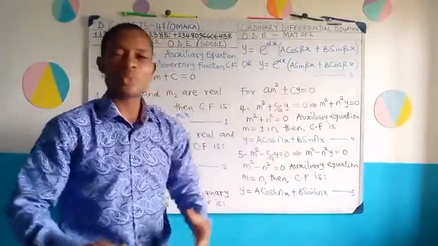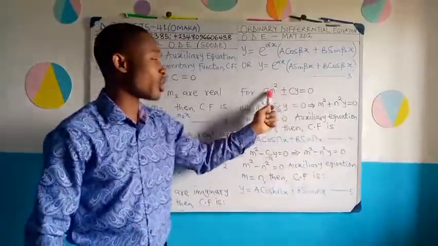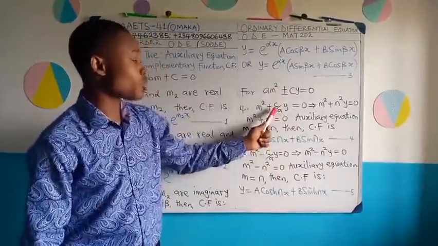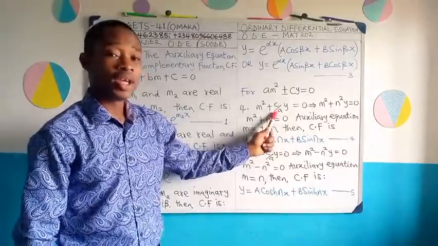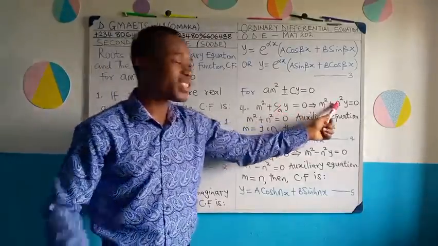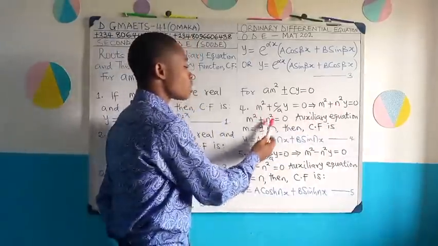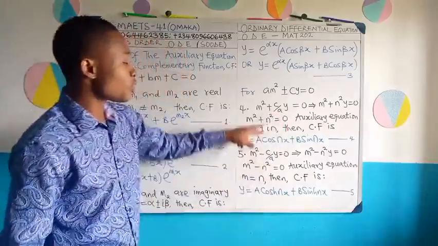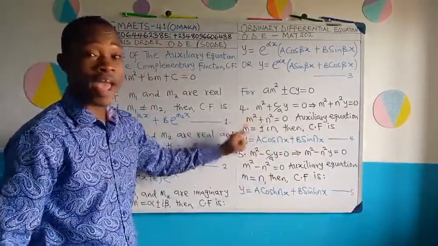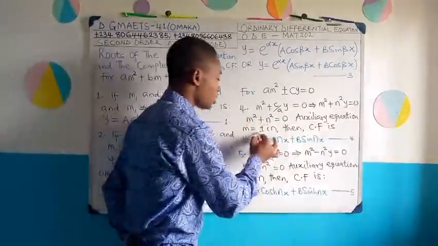So equal to 0. How do we handle that? All you need to do is divide through by the coefficient of m squared. If you do that, this is what you're going to get. Are you following? And then if we call c over a, if we represent it with n squared, you notice that the auxiliary equation will now be m squared plus n squared equal to 0. If you solve this auxiliary equation to get the value of n, which is the root of the equation, this is what you're going to get.